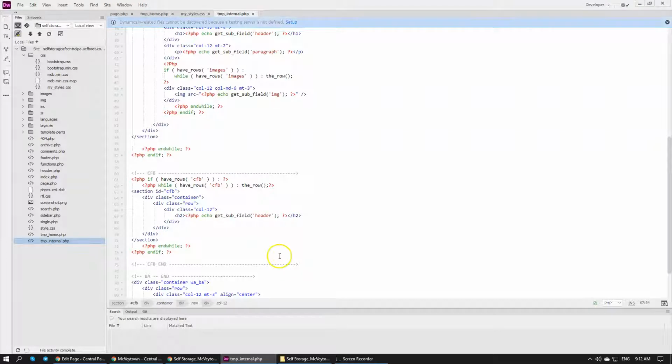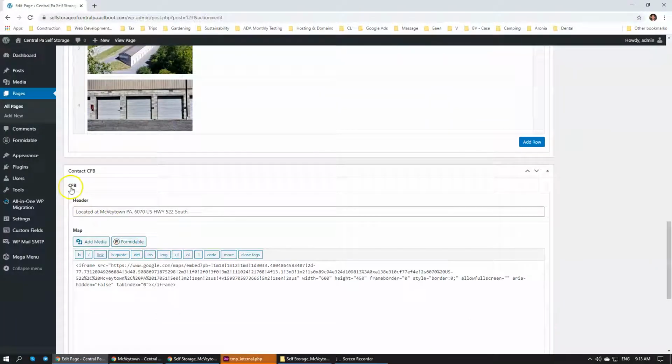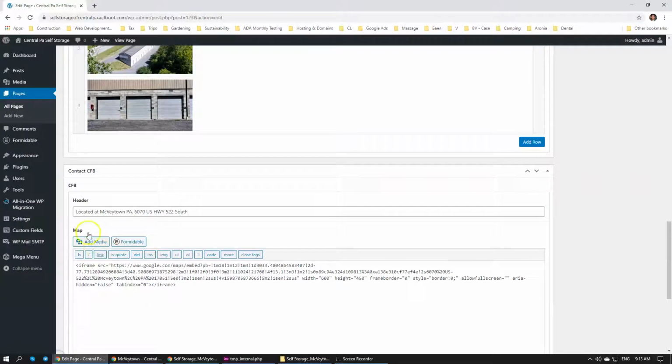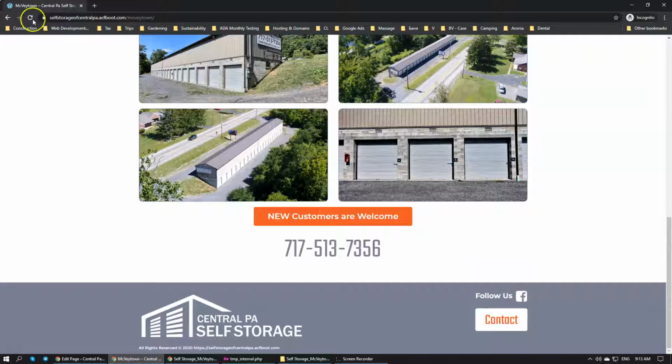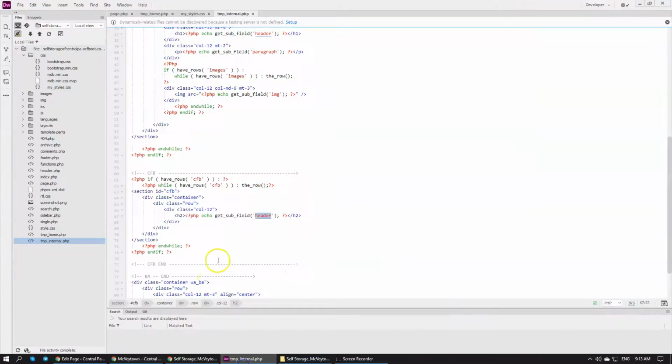And because our group is titled CFB and looks for something inside CFB, and our header is titled header, it's going to retrieve it right now. There we go. Definitely needs some styling, but that's good that we have that started.